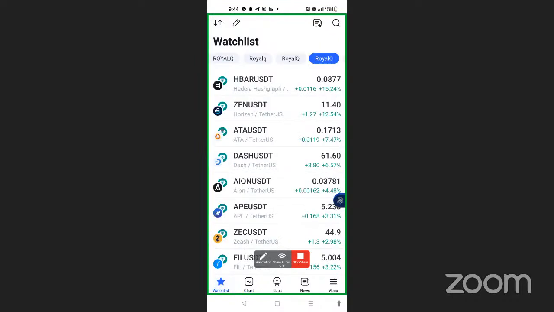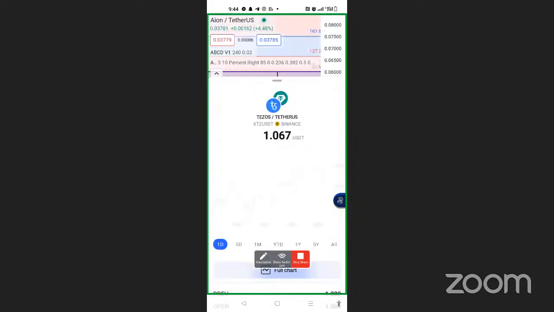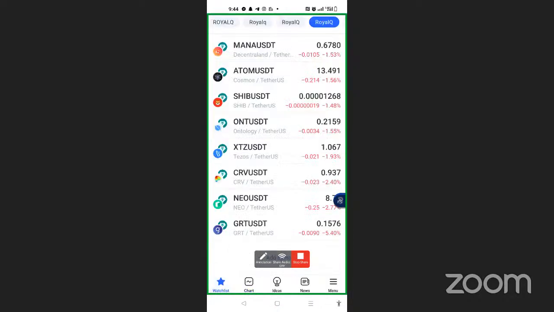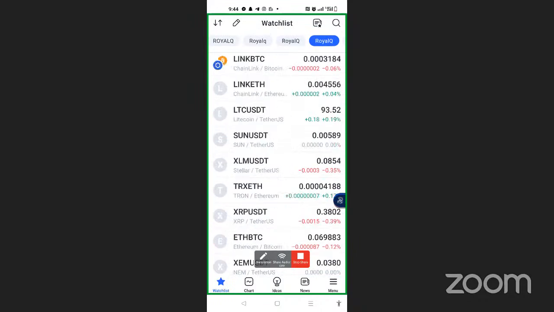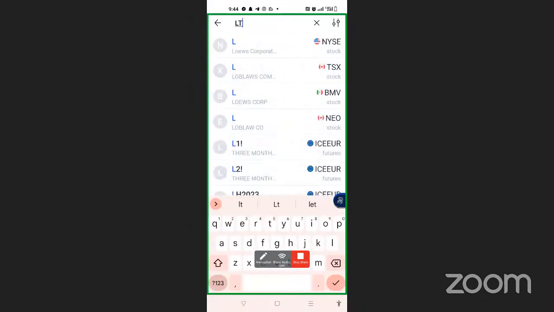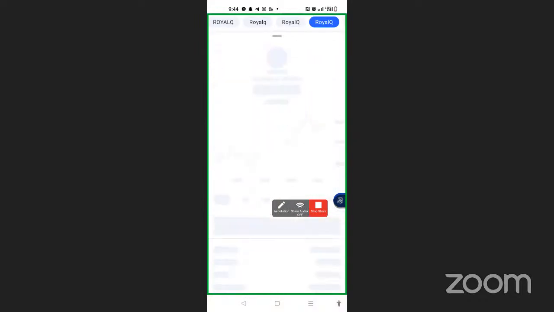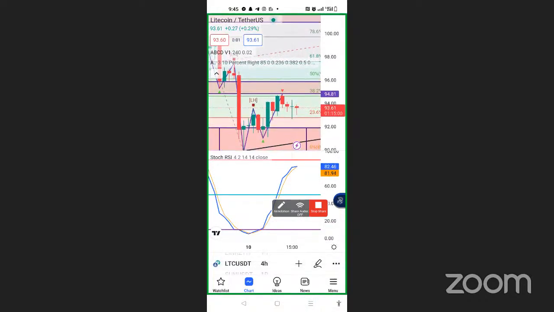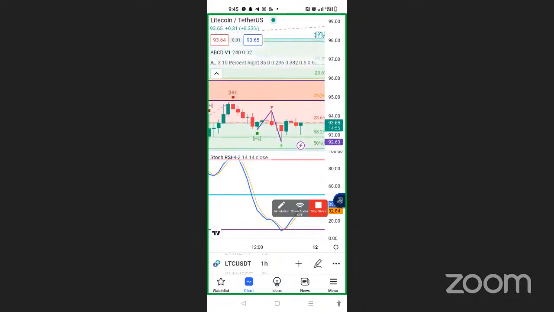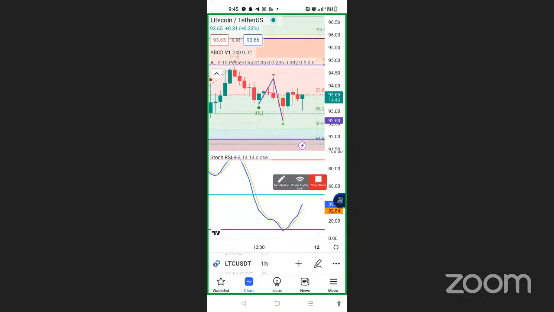So let me use, which coin was it? XTZ? I don't remember. I think I had loved a coin called OTC USDT. I really love it. I love the project, no matter its challenges. Let me go to the 1 hour time frame. It shows some good buying pressure.